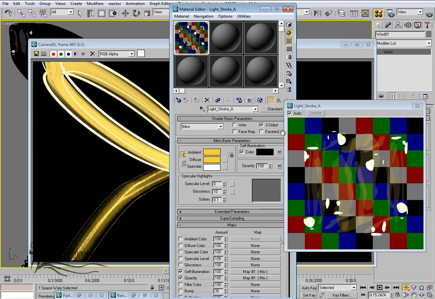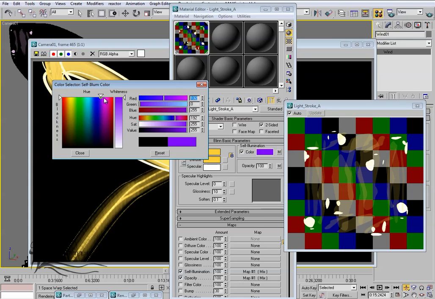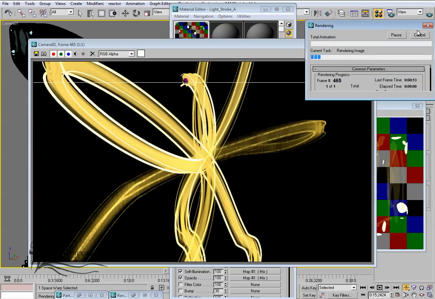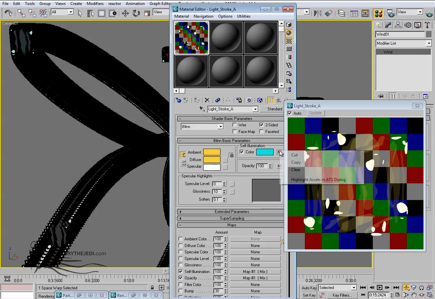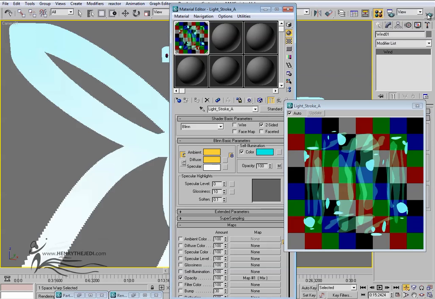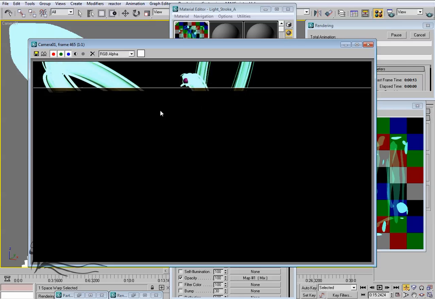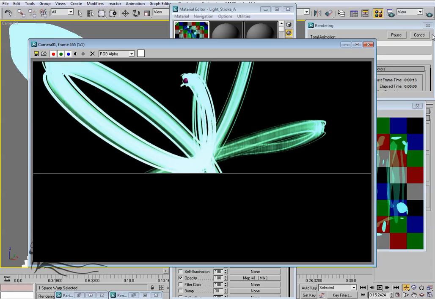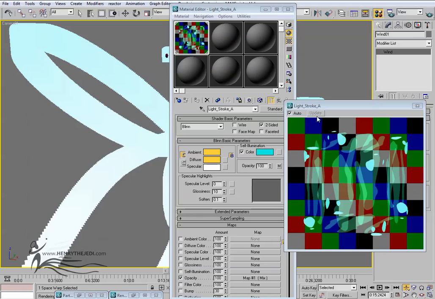So if you were to turn this, let's see, to a, I don't know which color might work here. Let's say light blue. I wonder if the light blue, no, it's not that. So that means you just have to clear that map and render. You can see, of course, what happens. So really, this is all up to you. You can change things, you can adjust things until, of course, you are happy with whatever it is that you need to achieve. I'm putting mine back on again.